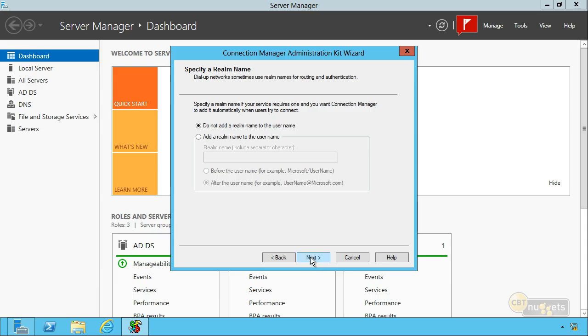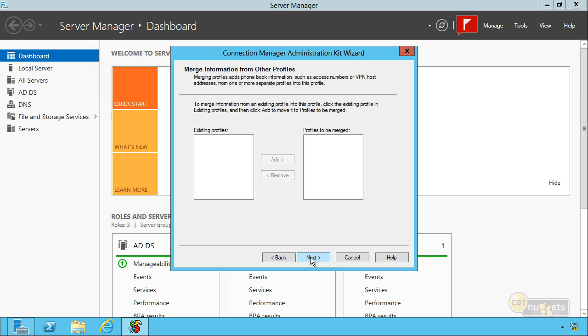No. And understand that this Connection Manager Administration Kit tries to be as compatible with as many different types of VPN settings as possible. If your users are dialing into a Microsoft VPN, which is what we're really talking about in this nugget, you're probably not going to have a realm name. However, you might if you're using something non-Microsoft. So understand that some of these settings are really designed for non-Microsoft VPN support. And I know a lot of corporations use non-Microsoft VPNs. You'll have Cisco concentrators and stuff like that. And that's where those things come into play.